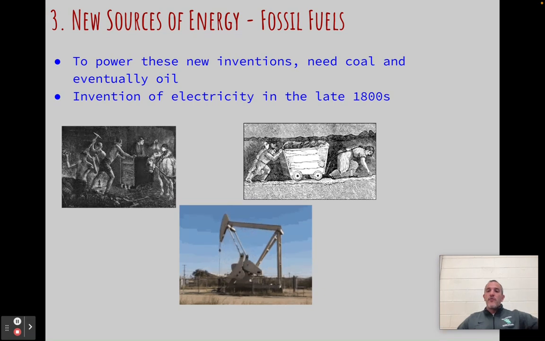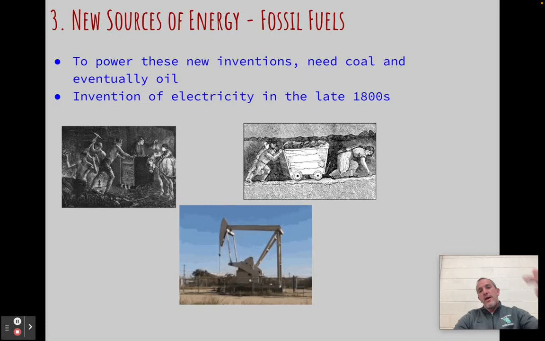And I'm sure you've heard a lot about fossil fuels, and they could run out, and then we need to go to more alternative energy fuels. But back in this period, we're really harvesting and using fossil fuels as much as possible. We're also going to see the invention of electricity in the late 1800s, which is hugely transformative, hence the reason why we are here and there's lights on and all this other good stuff.